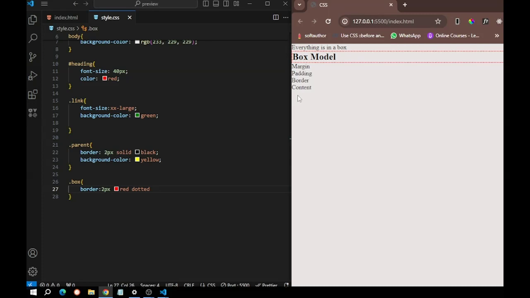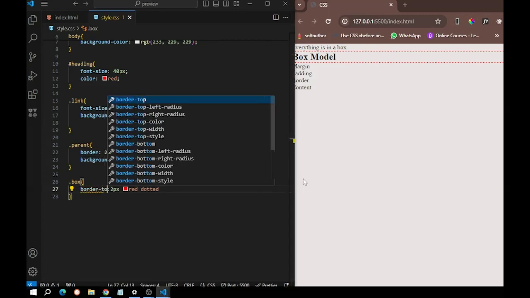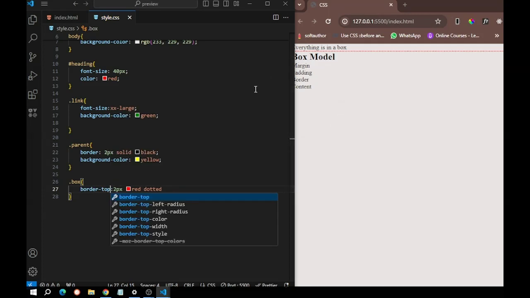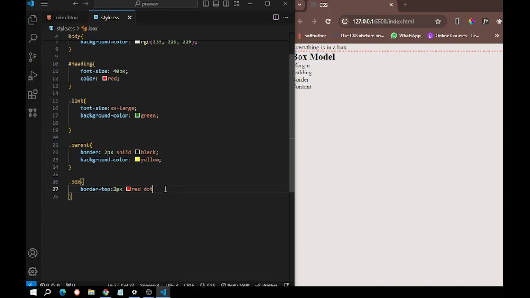All this content we have. Now for box model, you have to calculate the padding, like how much space you have around this box. That's the whole concept of box model. So back to this border, I've showed you the different ways you can present this line, and you can also say border top. So the border, this line is only at the top. Let me change this to solid.